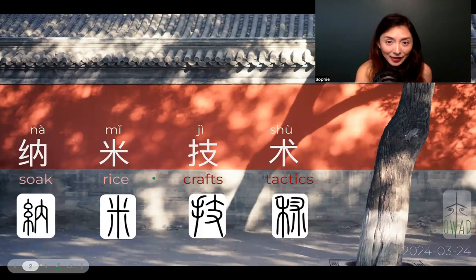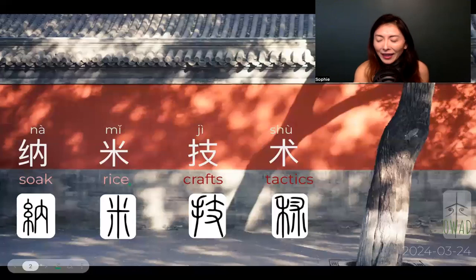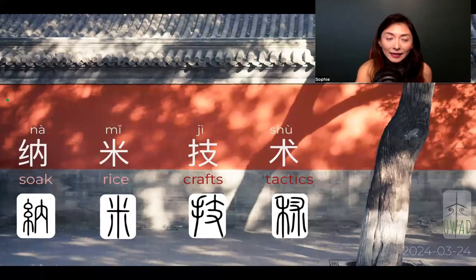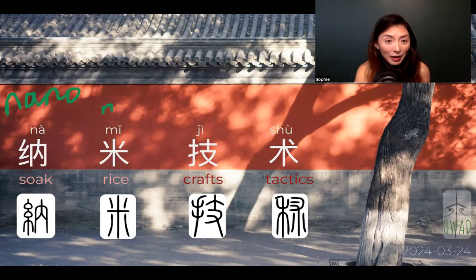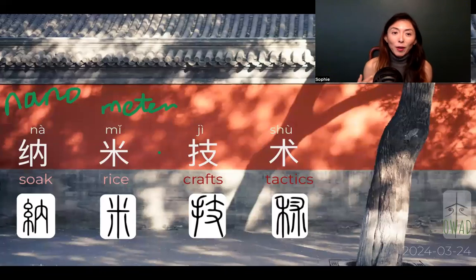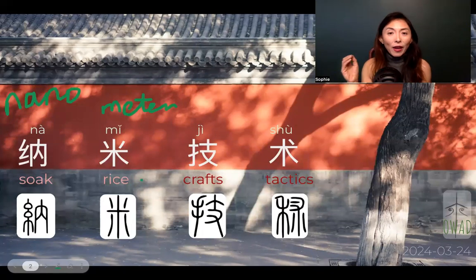a Chinese distance measurement that came from rice probably, but I guess both na and mi are Chinese sound translations of English concepts, because na is the closest we can come up with for nano, right? Nano. And then mi is the Chinese sound similarity to meter, right? So these are sound translations that got incorporated into our language so much that now if it's in the context of measuring distance, then this is meter.